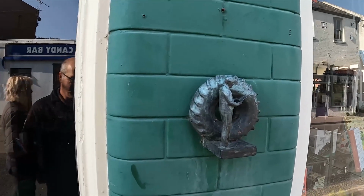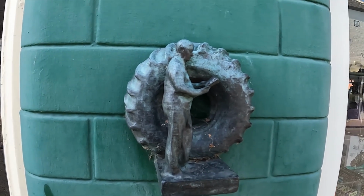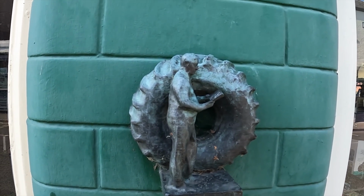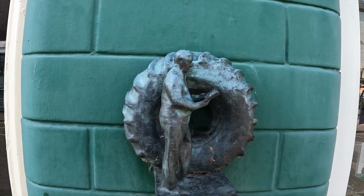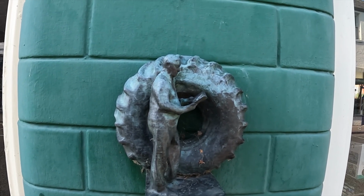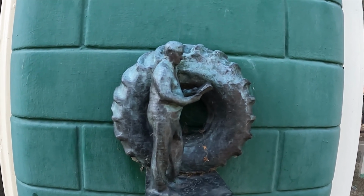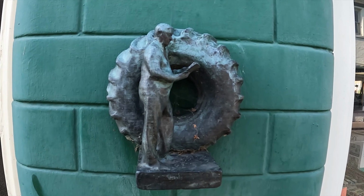So here we are is number 12, and this is located on the wall of Bookmark, and this is called Rex with Soil in Their Hands. Rex farms, thinks and writes, and his first book was sold in this bookshop, and his portrait has been taken with his book Soil in Their Souls. He's reading his book there.